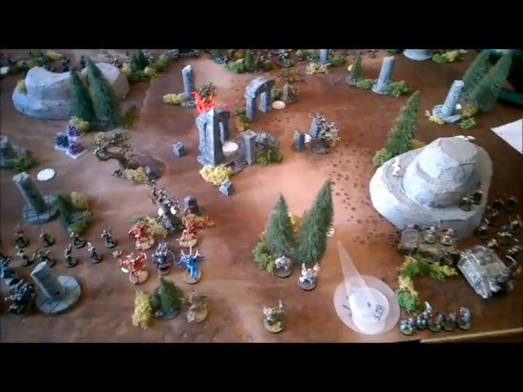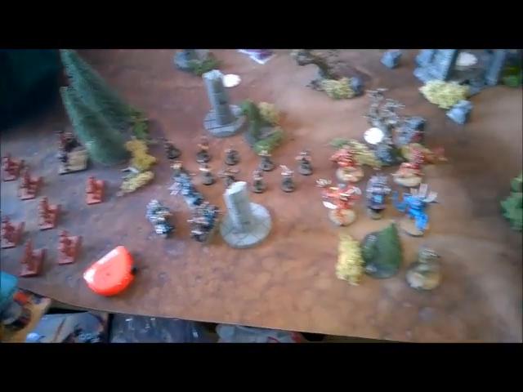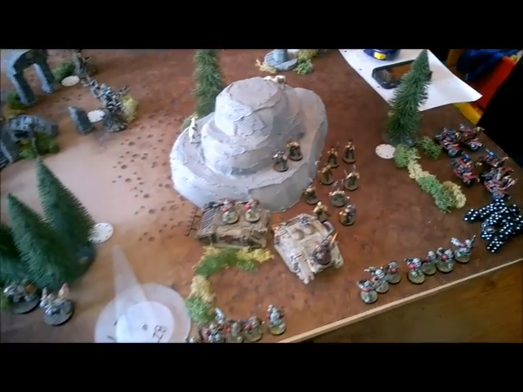I have now moved to the other side of the table. Ash and I have this side of the table. We have deployed, as you can see, a big long line. So the idea is to try and get to as many of these objectives, control them, and identify them early on, so you can then plan your later turns.